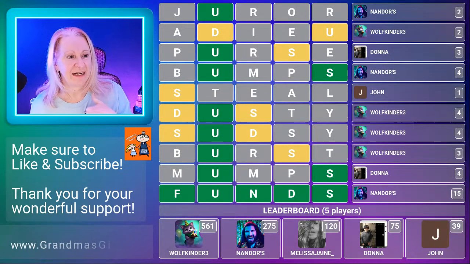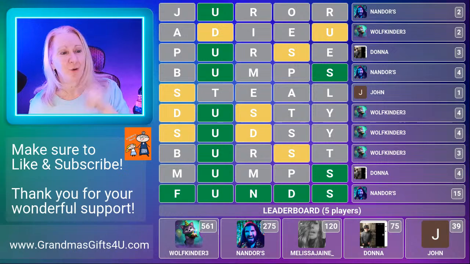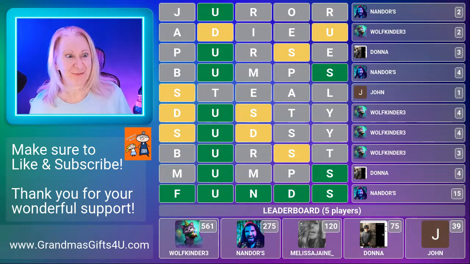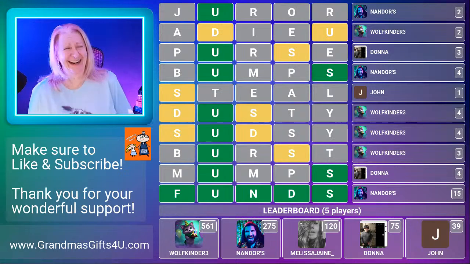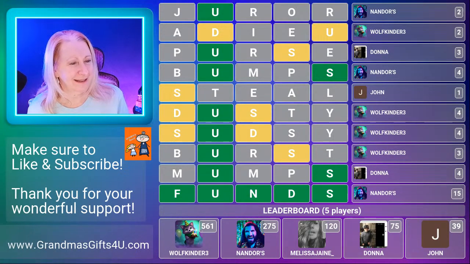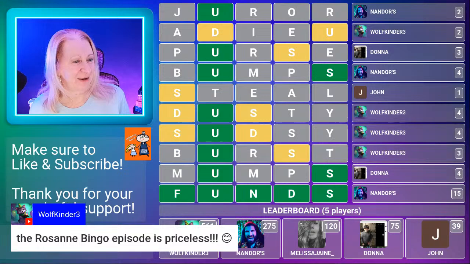So my great uncle was a big newspaper columnist. And my grandmother said, oh, she said this. And then he wrote it in the paper. I said something about splitting the money or whatever, like it was my money, or I don't know. The Roseanne bingo episode is priceless. I love Roseanne. Yeah, I remember that one.